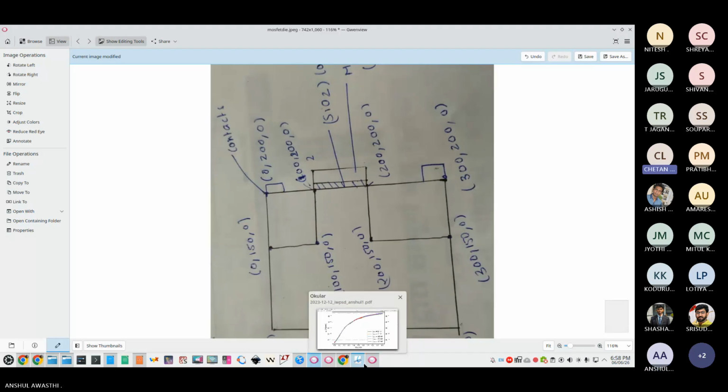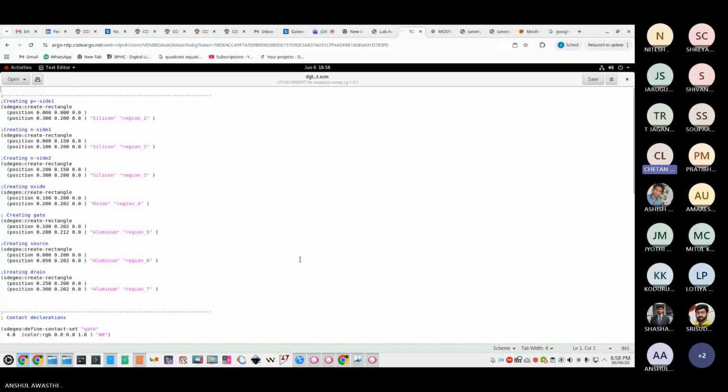Thank you for clarifying. Just once again, for my better understanding, the positions that you have written, the first one will have x and y coordinates, and the next one is also having x and y coordinates, correct? Yes, X1, Y1, X2, Y2.